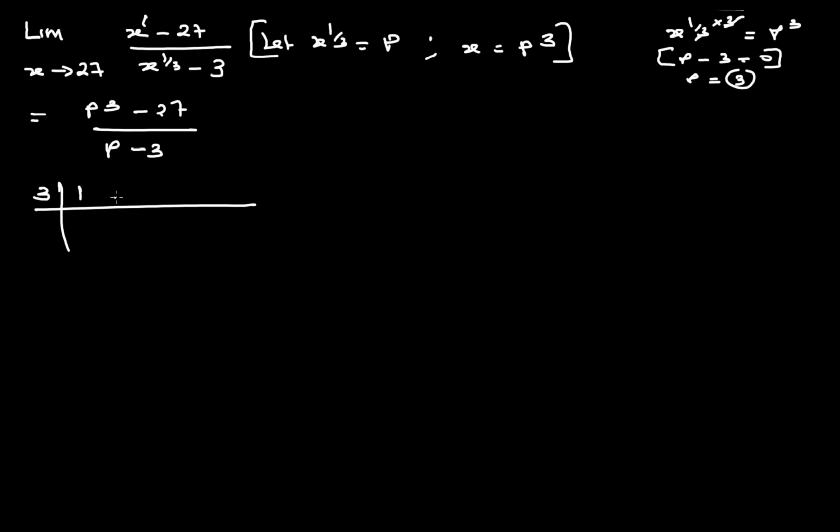We know that the first one is 1, the next is 0, the next is 0, the next is minus 27. The easiest way to remember is, remember we said that the number of terms is going to be the power of the highest, the degree of the function, then plus 1. So it's this plus 1. That will be the number of terms. Okay, so now we go on.